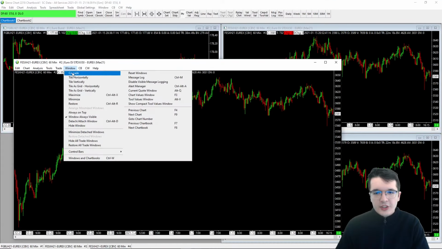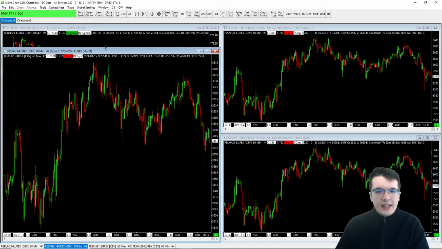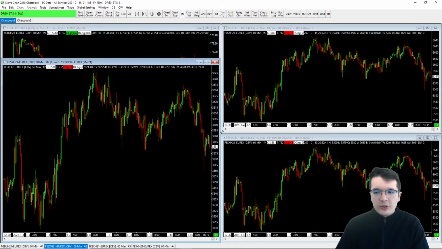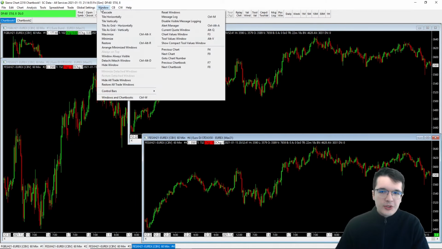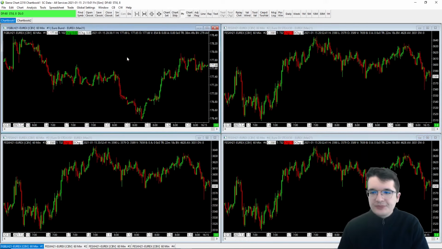Click on it, and then I just want to reattach this window. And again, you notice this window is out of scale. I can easily resize it and so on. But again, if all your charts are a mess because you've moved them around too much, you can always go back to window and then tile as horizontally or vertically, and so on.